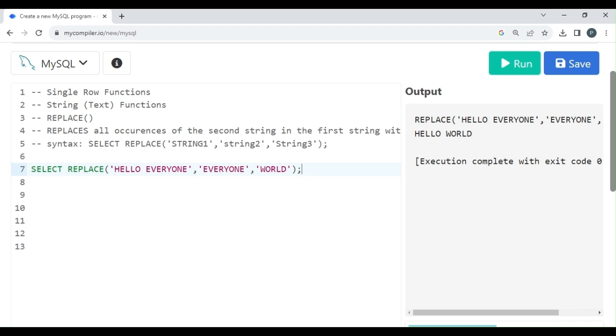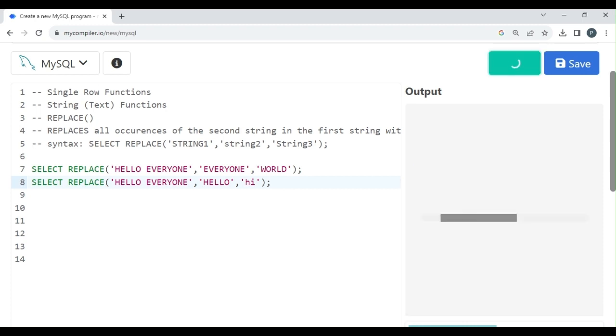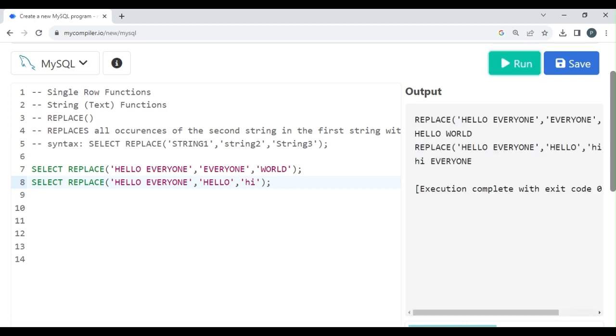Similarly, let's take one more example. I'm just copying it down. Now if I want to replace hello with small hi, and I run this, hello has been replaced with hi in small.